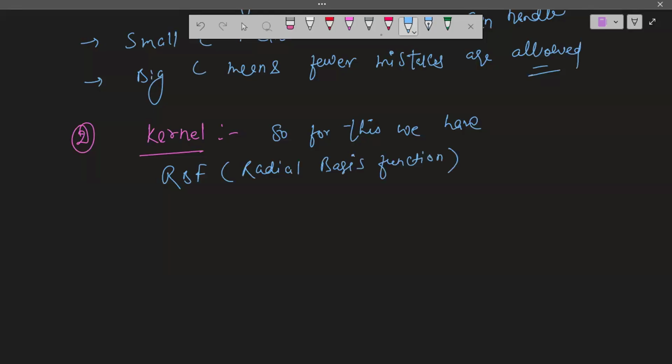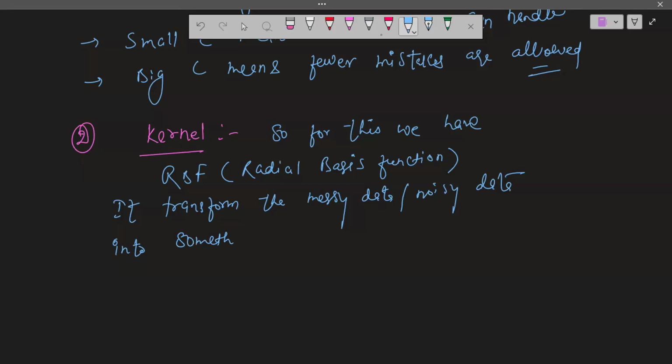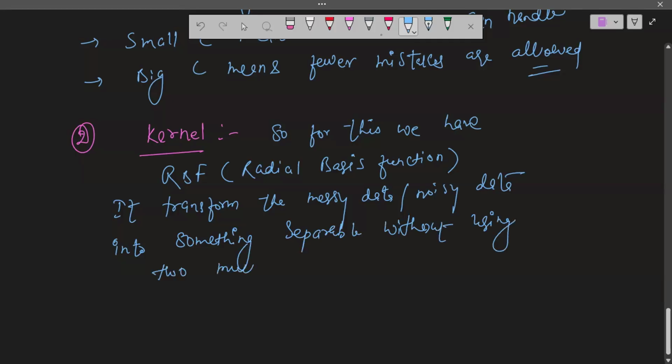So basically what it does is transform the messy or noisy data into something separable without using too much mathematics.